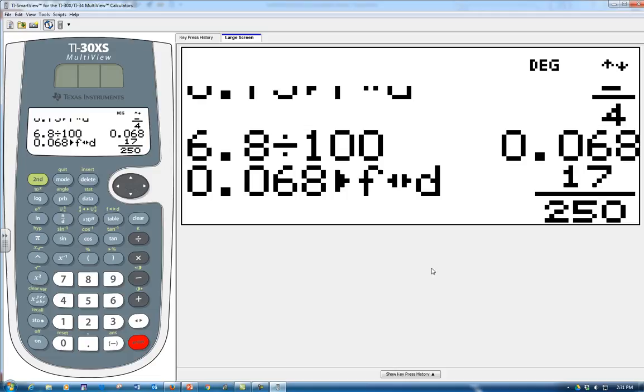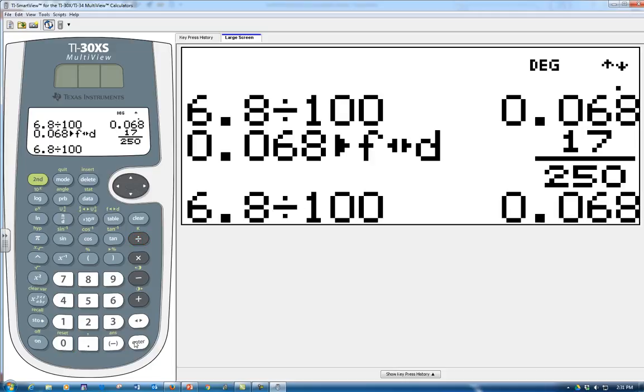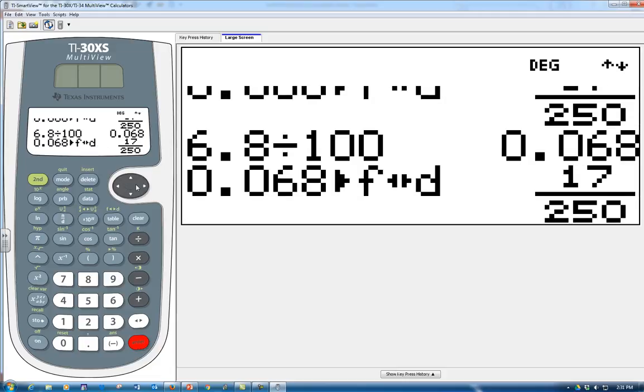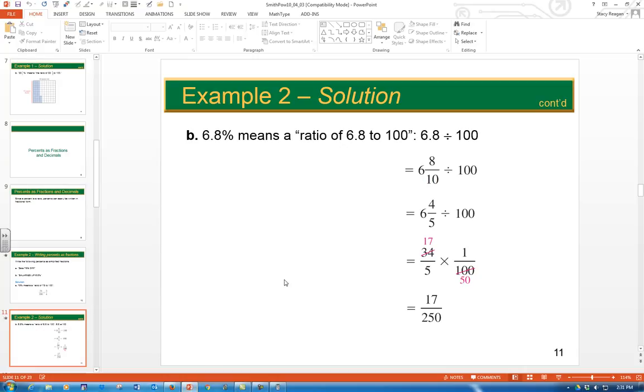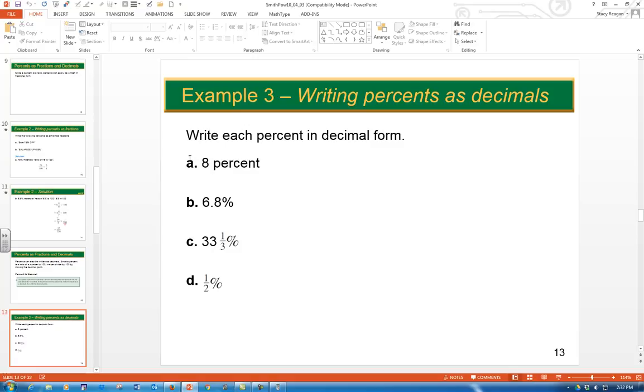Again, what we're going to do is take the percent, divide it by 100. That gives us our decimal. So if it asks for decimal, that's what we're going to have there. We're going to take the button on the calculator, and that's going to give us our fraction. So that's what this looks like if you're doing it on the calculator. And again, they're going to ask you to do percent to decimal. Same steps. You're going to take the percent divided by 100. That's going to give you the decimal. And then if you want the percentage changed to a fraction, you're going to hit your button on your calculator.